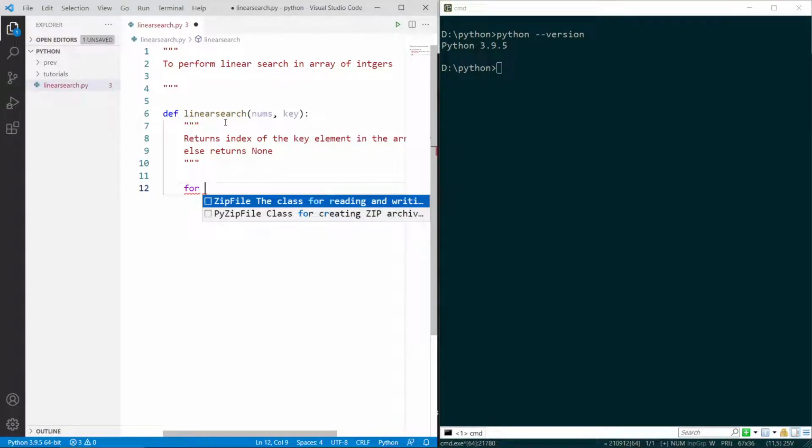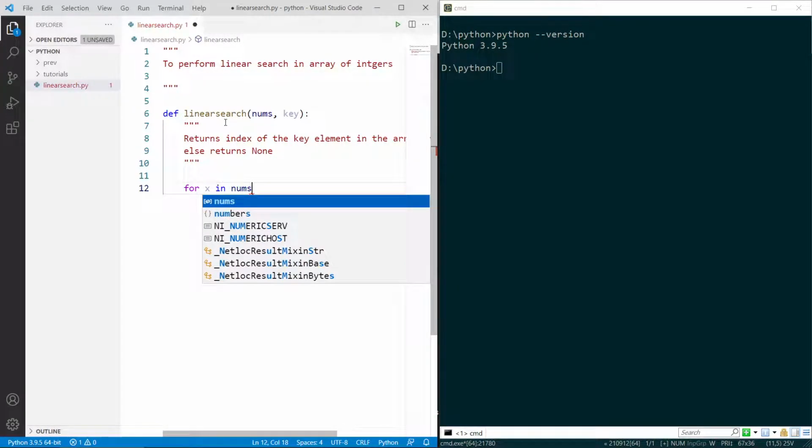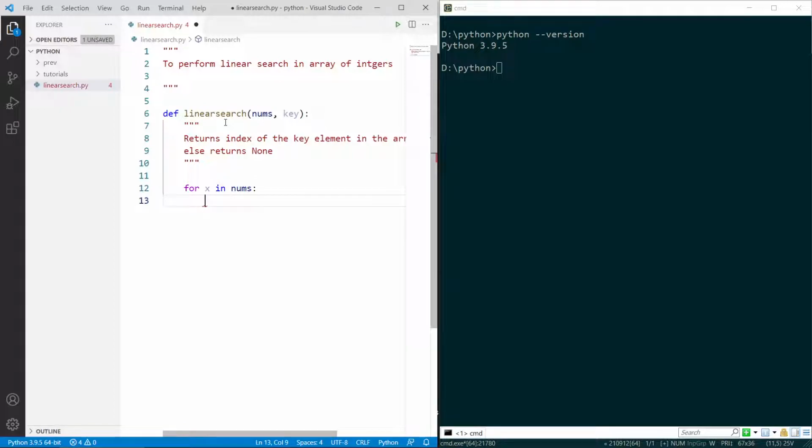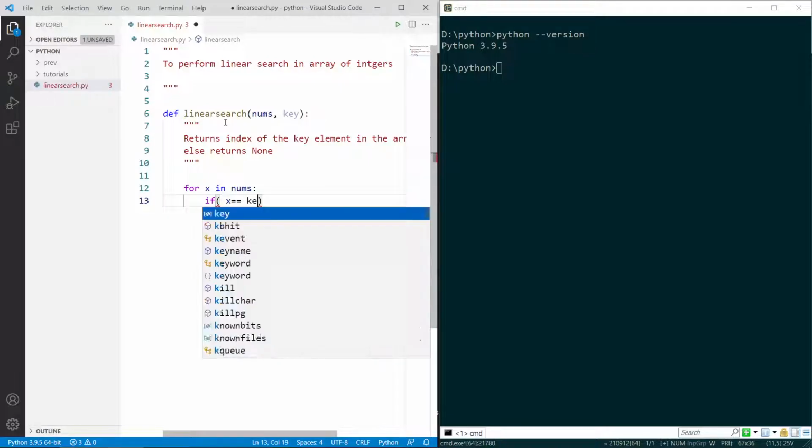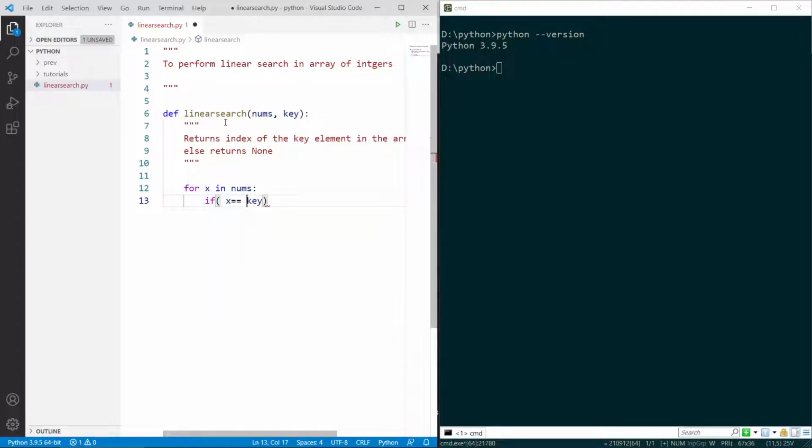We can do it in multiple ways. For example, for x in nums, if x is equal to the key, then return.